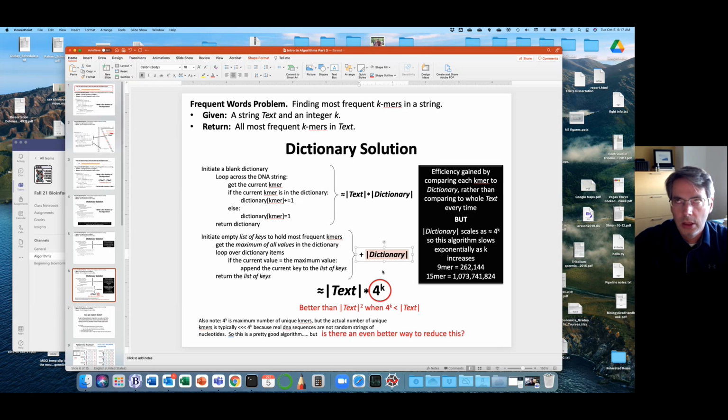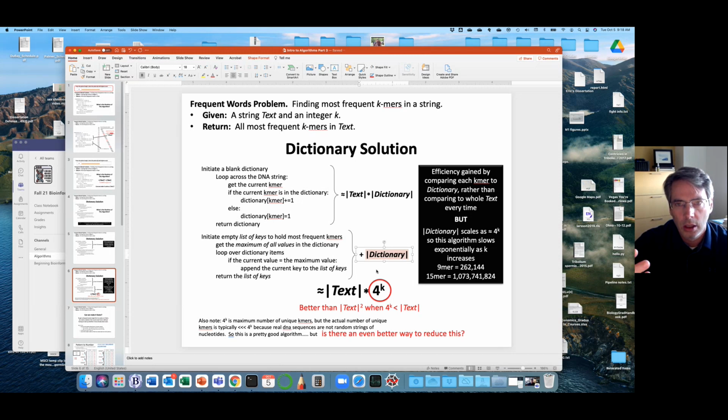At most, if we think about how big could that dictionary be, the number of possible patterns that could exist is 4, because it's ACGT, raised to the power of k. So how big are the k-mer patterns? If you want to have k as 3, so you're just looking at 3 base pair patterns, then the maximum size of that dictionary is 4 to the 3rd, right?